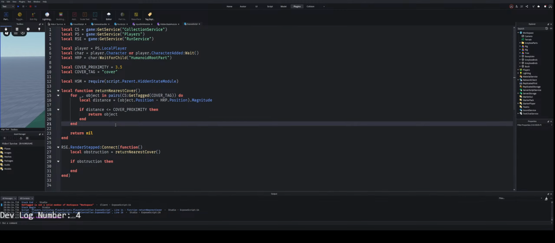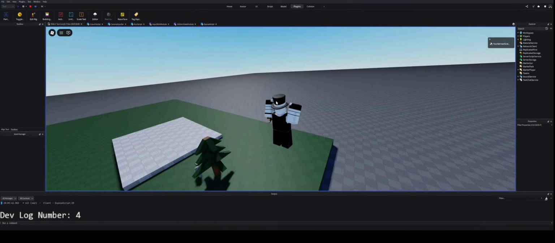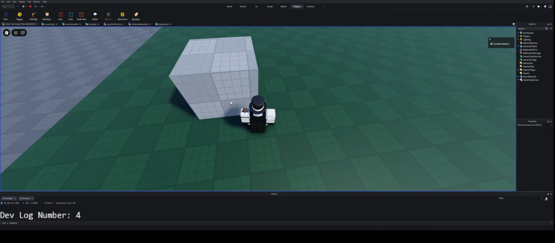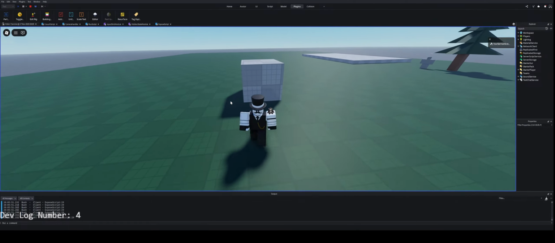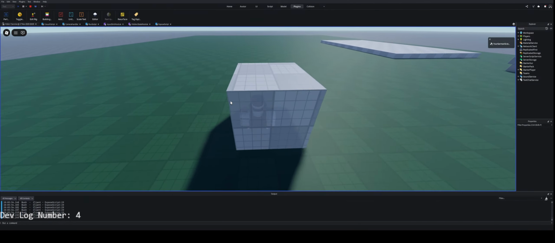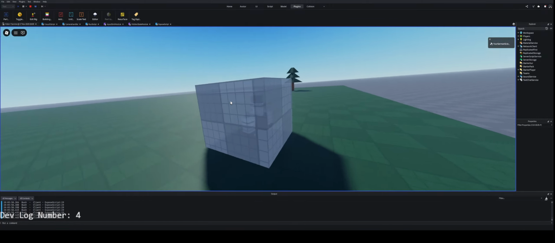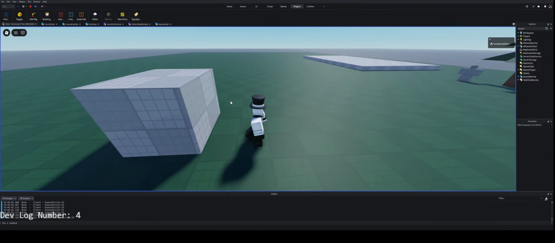Alright, and then let's print the obstruction. Nil. Look at that. Nice.